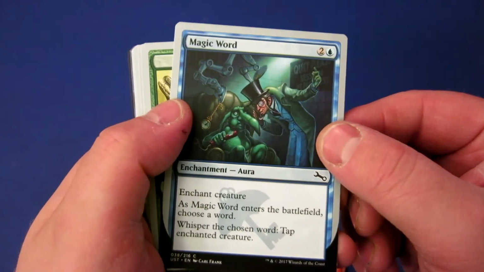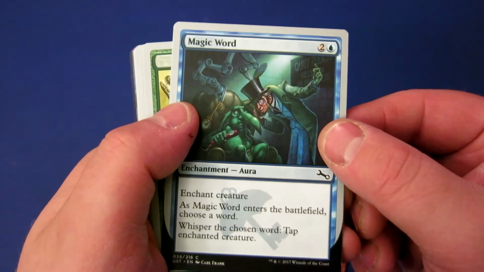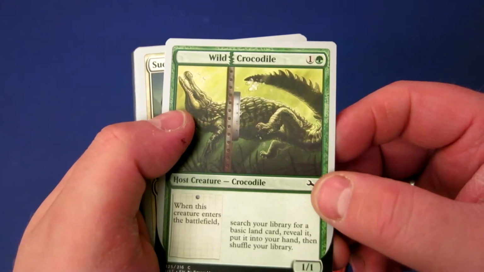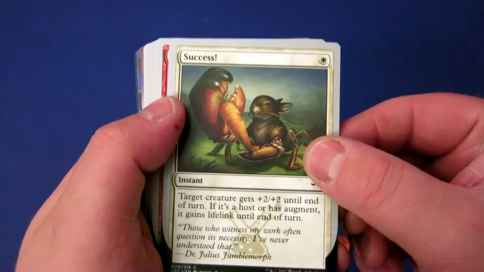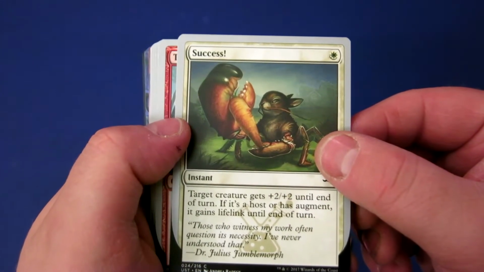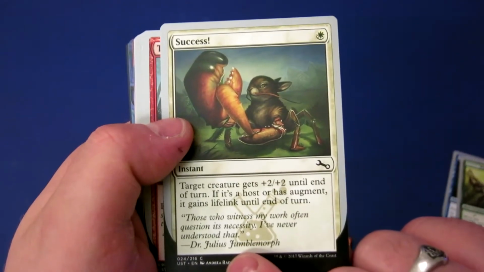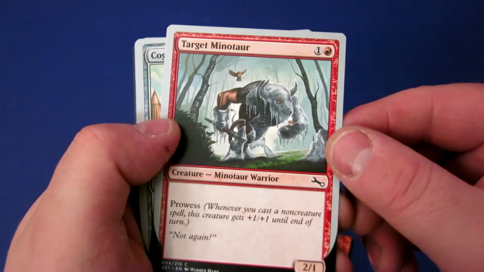Here we got Magic Word. Whisper the chosen word. Tap enchanted creature. I just basically have to choose a word. I've got here Wild Crocodile. It lets me search my library for a basic land card, reveal it, put it in the hand, and then shuffle it. Or the library. I've got Success! Target creature gets +2/+2 until the end of turn. If it's a host or has an augment, it gains lifelink. Those who witness my work often question its necessity. I've never understood that. Dr. Julius Fumblemorph. You got a target Minotaur.